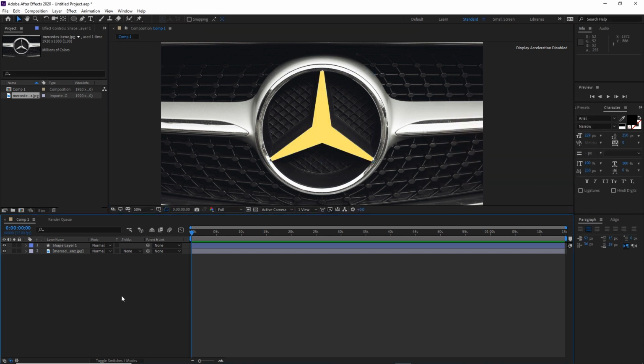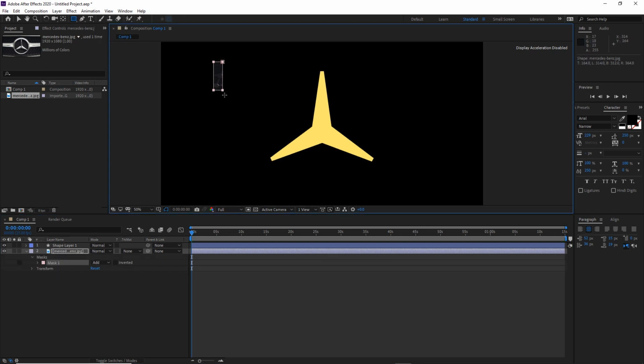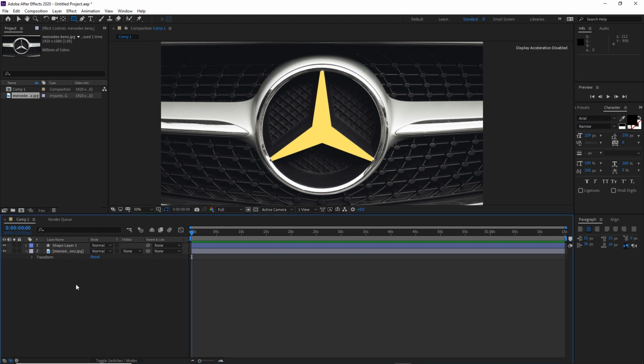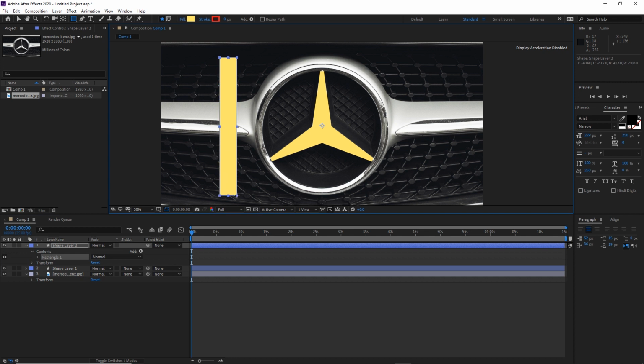The next thing that I want to do is create a shape like this. Okay, and again make sure that you have nothing selected, because otherwise we would create a mask. I can very quickly show you. If my Mercedes is selected and I go to the rectangle tool, I wouldn't be creating a new shape, but I would be creating a mask on my Mercedes layer. So I will go back with Ctrl Z. Okay, so nothing is selected, and then I can draw something like this. Fine.